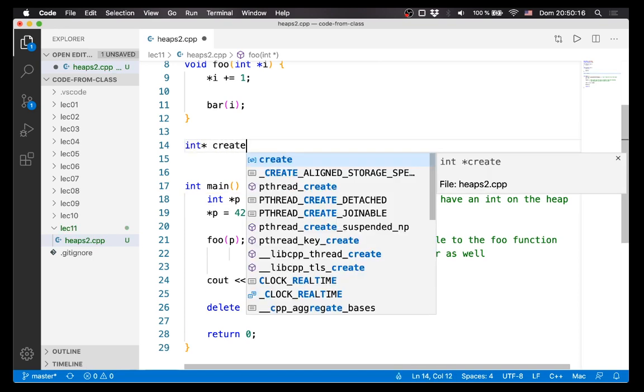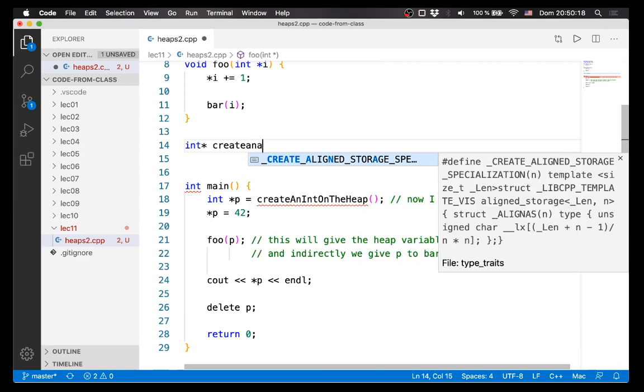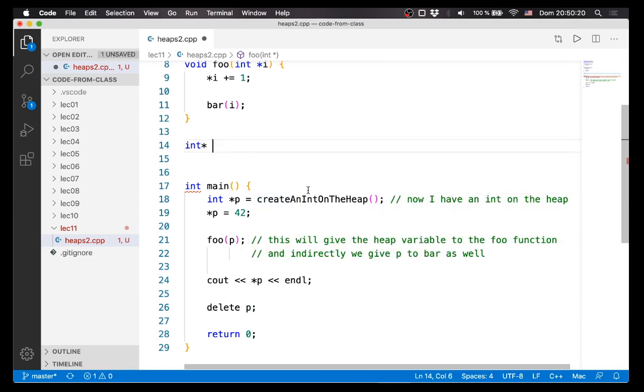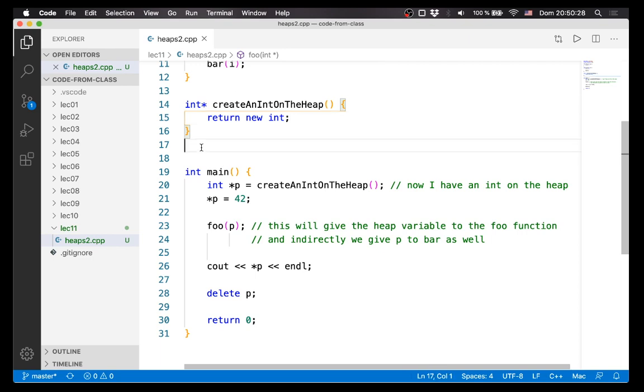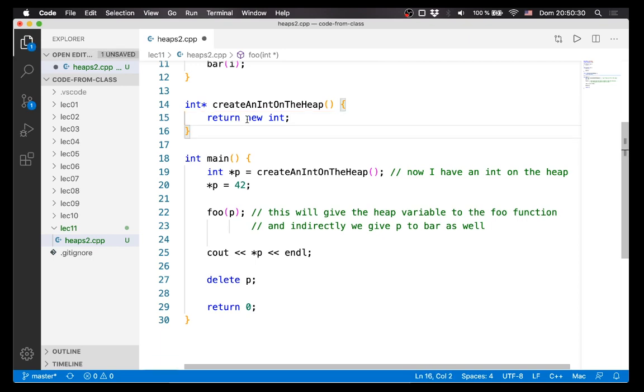I'm just going to copy and paste it then. Return new int. All right, so that just drives the point forward as to this memory is not on the stack anymore, because otherwise it would have gotten deleted once this function returned.